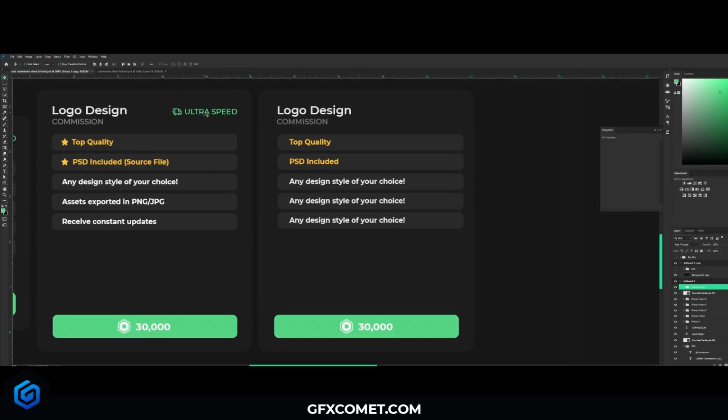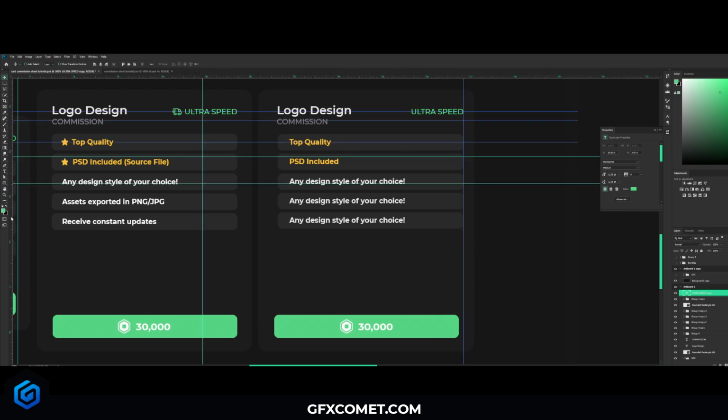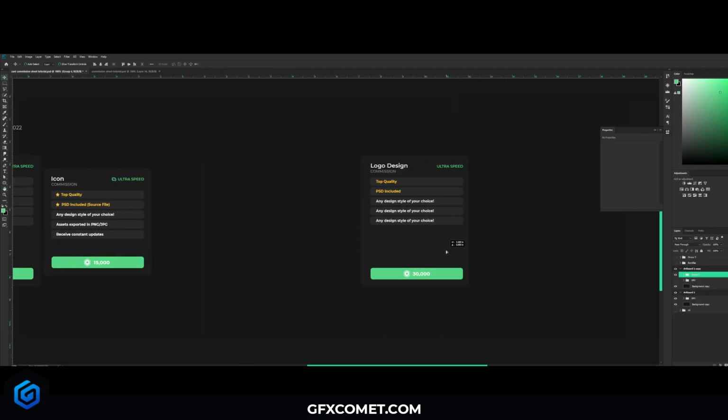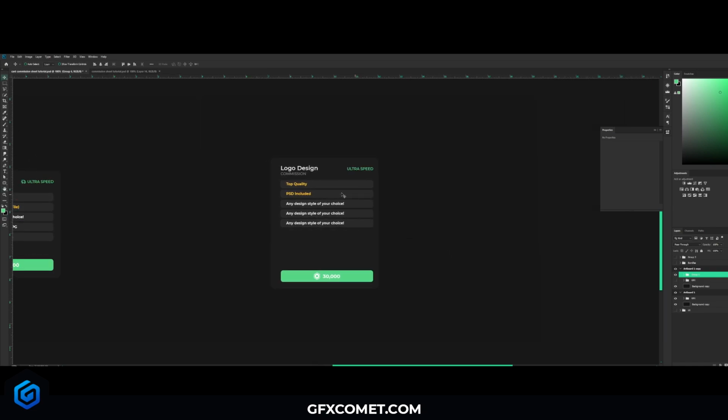Anyways, the ultra speed is just text. Once again, right here you can add the icon. For this, make sure the edges here are aligned like it is over here. So we gotta fix this little part. Okay, so scrap this, group this up, move this to the side, and these should all be aligned as well to the left side like this. We're going to move this back, and as you can see, we have a very clean card design.